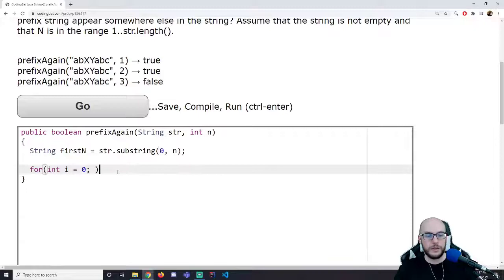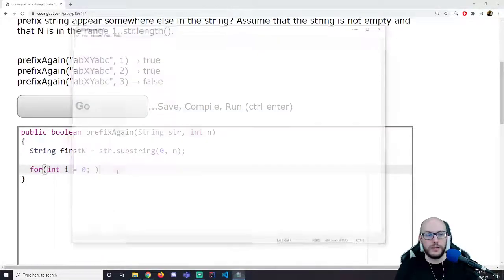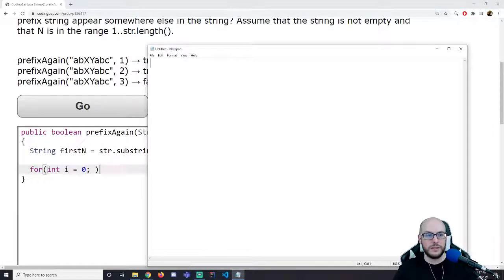Okay. So I'm going to bring up my notepad, and we're actually going to use this one as an example. This is a pretty good example. So suppose this is the string that we're looking through, and we've got our substring that we're looking for. We're looking for AB. Well, I don't want to start my search here. Obviously this is an AB. I just cut this as my substring, my first n characters.